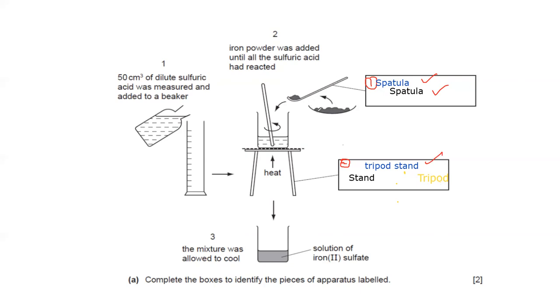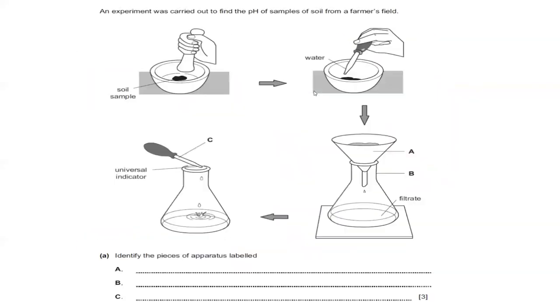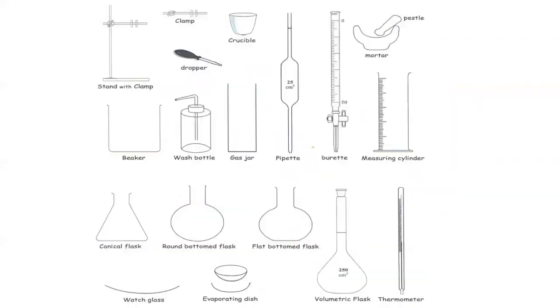What about this? They did not ask for it, but what is this apparatus called? If I show the vessels, you can see we have different types of vessels. We have a watch glass and an evaporating dish. A watch glass has a large area, an evaporating dish has a smaller area, and if it is deep, then it is a crucible. So these are the three types of apparatus. It can be a crucible, an evaporating dish, or a watch glass.